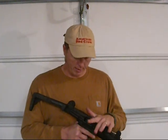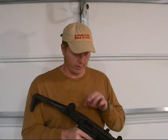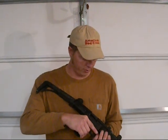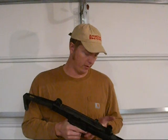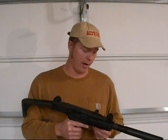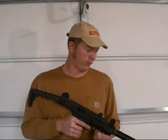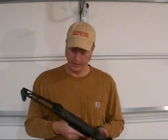Future plans, I would like to get another top cover for it and mount a small short rail and then put a small red dot on there, because I definitely think that would help with shooting it faster, and make shooting a lot more fun. I may look into getting another forend and figuring out how to mount, or just buy one of the ones that already has a Picatinny rail mounted on it, and put a small vertical foregrip on there, just to get something else to hang on to.